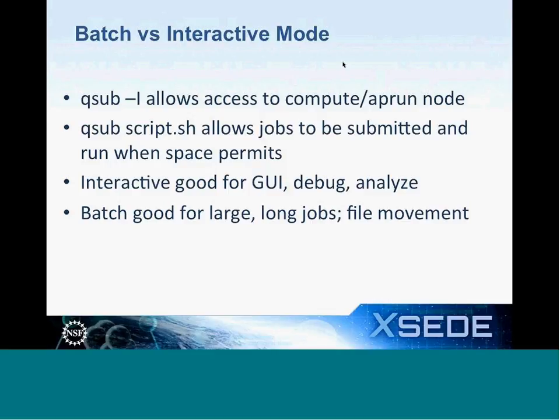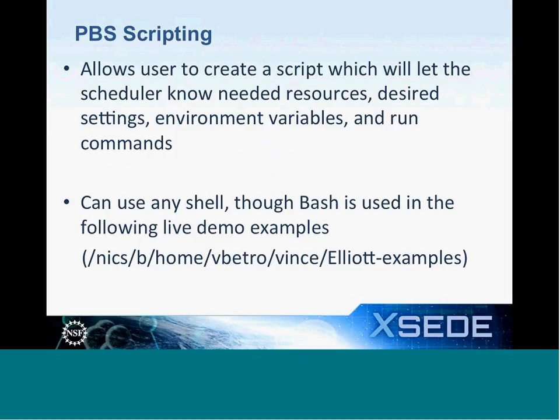So another excellent way to run a job, the preferable way, frankly, is the batch mode. You simply write up the submission script and qsub that script. It will then submit that into the batch queue. It will determine the size of your job, the number of cores, the amount of time you need, which queue to put you in, and then it'll give you priority and submit to the system. Really good because you can do file movement from within that. You can do that actively, but then you have to wait for the program, and you actually get to do sort of a pseudo workflow as far as scripting.